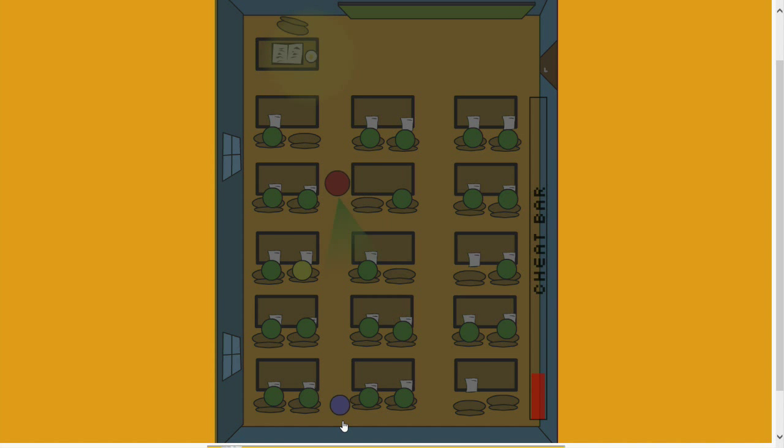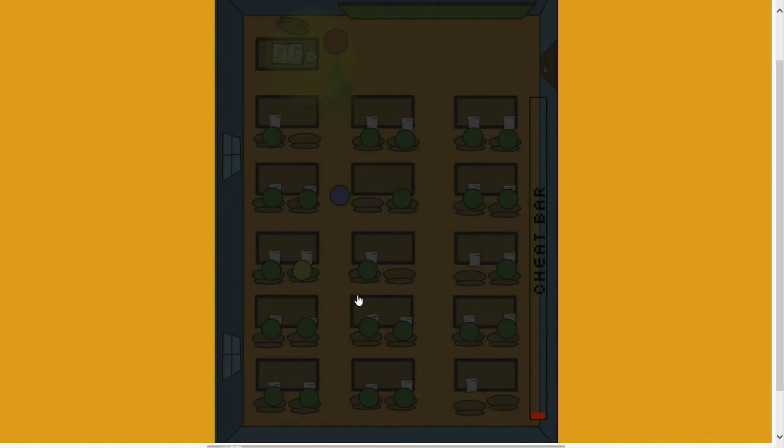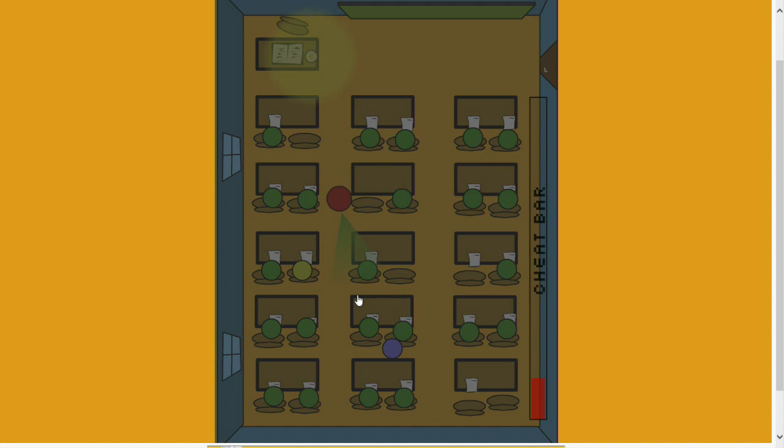Nope, I'm not even close to him. Let's see where I am. No, it's pretty close, actually. Yeah, oh, damn it. She's right on my ass, and then the power goes off, thankfully. Am I close to him? No. I don't know where I am. Sometimes I'm able to do this mission, I'm actually right next to him, able to copy off of his test while it is dark. How I'm able to copy off of his test while it's dark, I have no idea, but, you know, poor game development for the win.